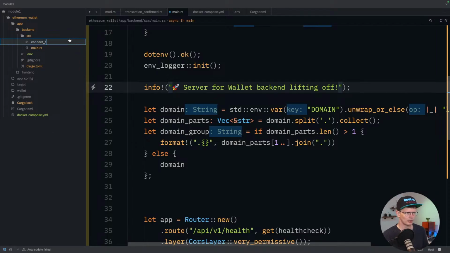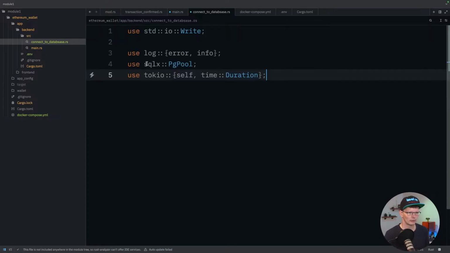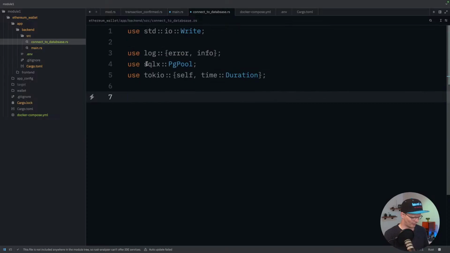So we will create the connect to database.rs. And so what this file will do is it will be a very, very contained piece that just has a single function, which is an async function connect to database.